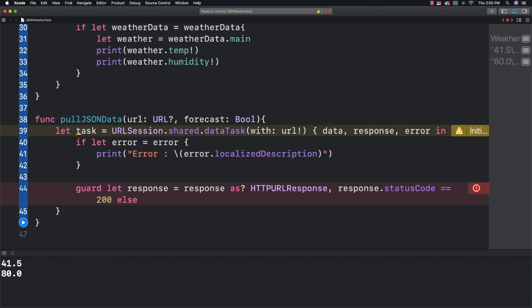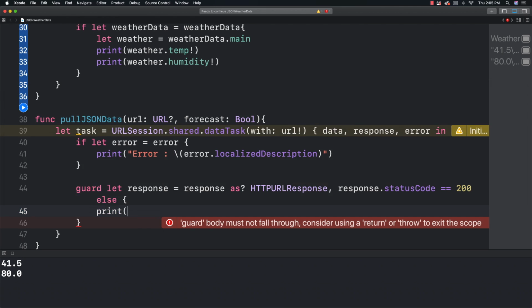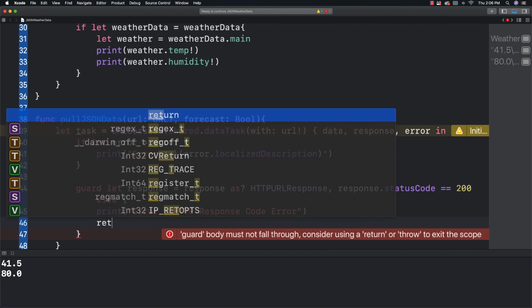Else, in that situation in which we got something that was not 200, I'm going to print another error. So I'll say error, and we know that this is going to be an HTTP response code error because that's what we're checking for. And then we need to say return.